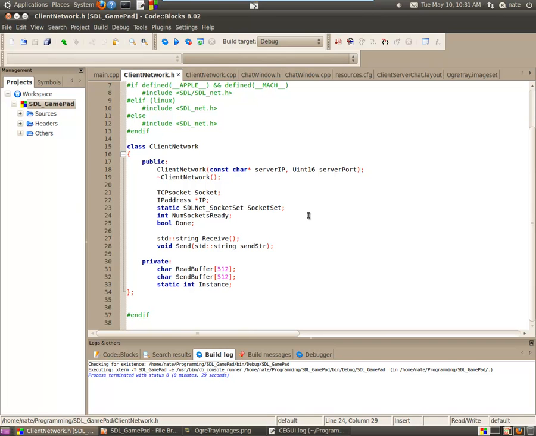If you want to, you can go back and take it out if you like and recode it to where it doesn't require the socket set. Because you could literally code the client without the socket set. You do need it for the server, but you don't have to have it for the client. And that does make a difference. Maybe it'd make it a little bit faster in performance. We're not checking to see necessarily if the client has received something or not. We're just having it set into an infinite loop pretty much until it's been told done by the client application here, and then it can close it out accordingly as a check on it.